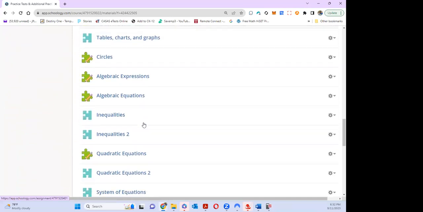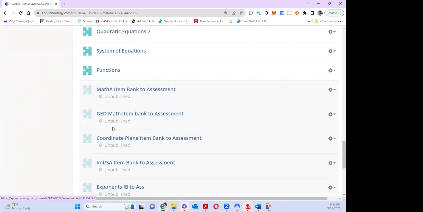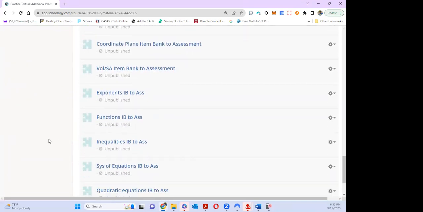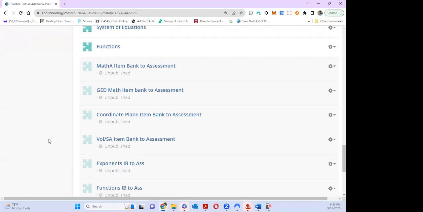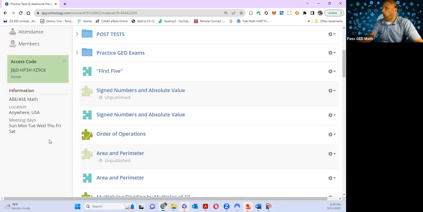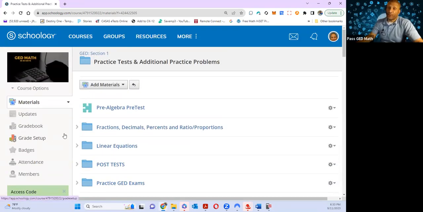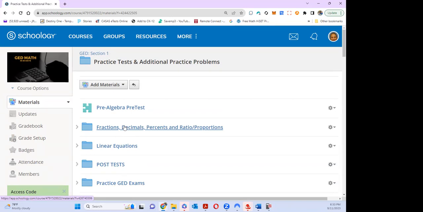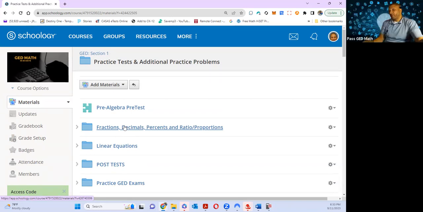I was doing parallel lines and transversal. That's not in the GED. Equation of a parallel line, equation of a perpendicular line, yes. But a transversal, I don't even want to get into. If you want to stay after class, I'll show you that. That's more trigonometry. So for your teacher to be going over that while you're preparing for the GED, they're misinformed.